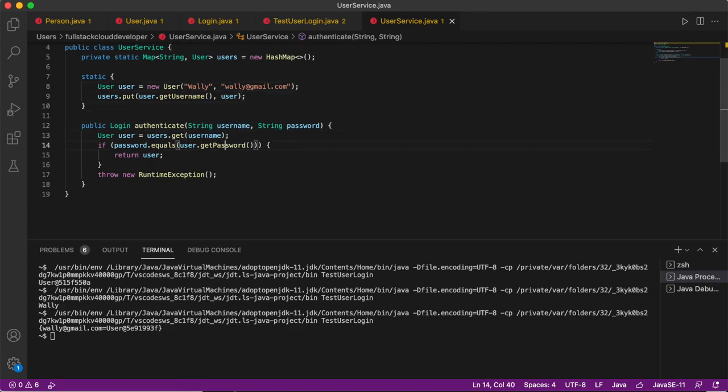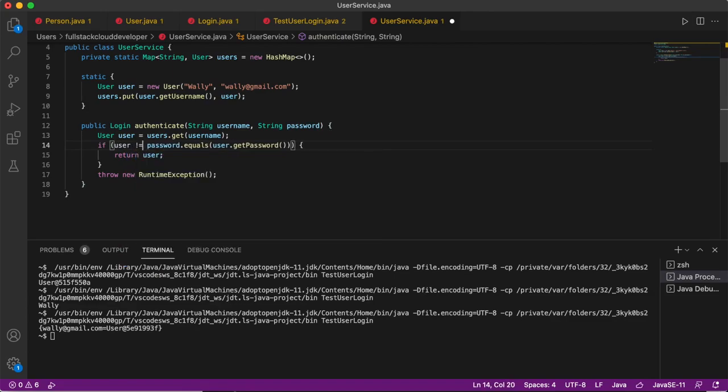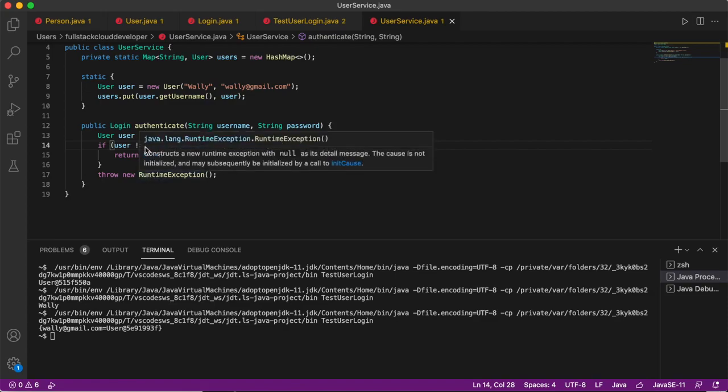And if that is the case, this user will be null, and this will throw a null pointer exception. And we could test that out, but let's just go ahead and do what we know. So the user must not be null, and the password must be equal to return the user. Otherwise, it's going to throw this exception, because either the user wasn't found or the password wasn't right.